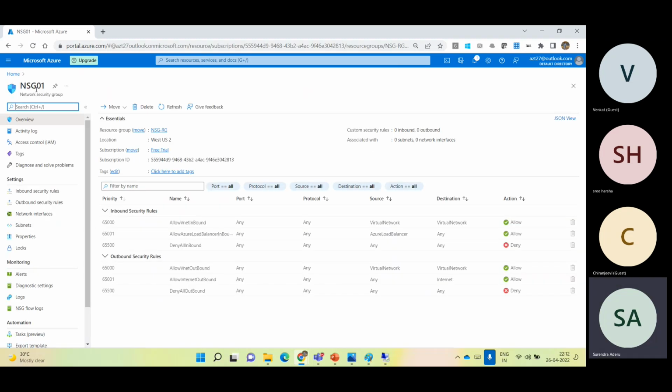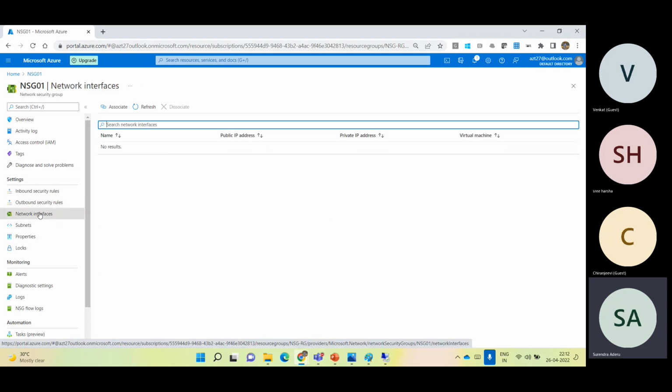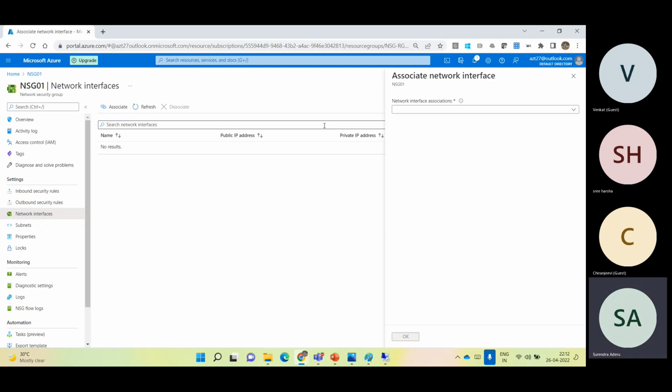For example, you navigate to the NSG. For applying to a single virtual machine, select the associate button here. Are you able to see? If you add your network interfaces, VM01 and VM02 network interfaces are not possible to add because they already have an NSG. If one doesn't have it, you can disassociate there and associate here. So you can apply the rules you define on a single virtual machine by associating to the network interface. This is the first scenario.